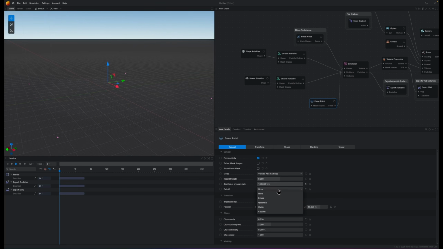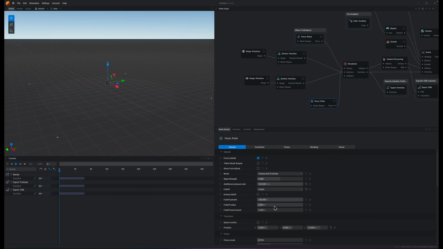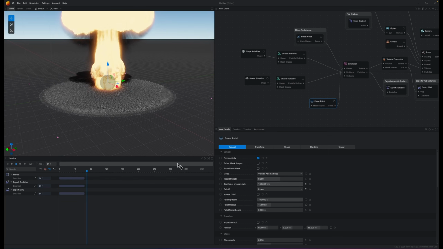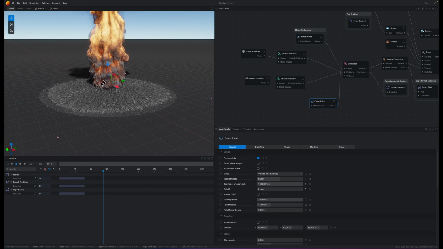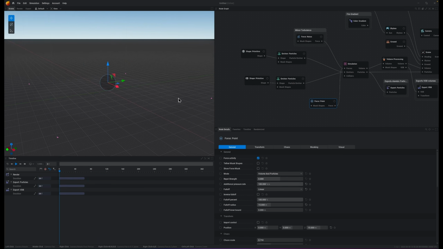So we need some fall off. So let's go with, say, 15 maybe. And we don't want this running all the way through the animation. We're going to sort of flash it on and then dial down the settings over a few frames. So it's going to be on to begin with. That's cool. We want our pressure rate here to be animated. So add a keyframe. I'm going to bring it up to 100, and then by frame 80, we're going to bring it down to 0. And we're just going to see what that looks like.